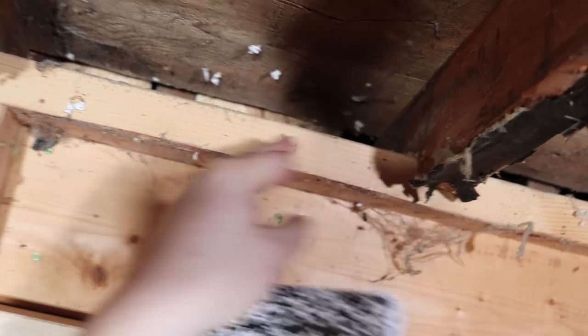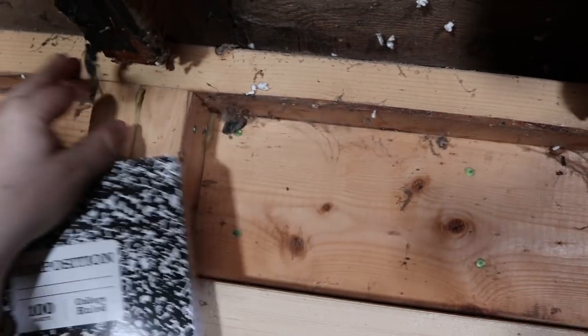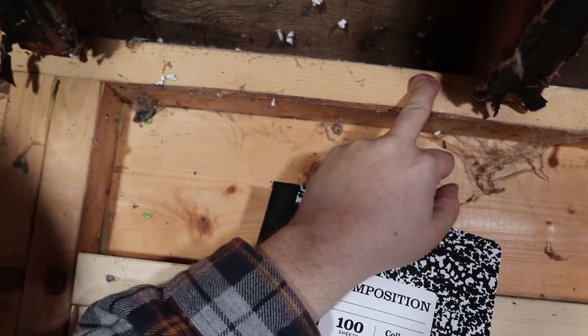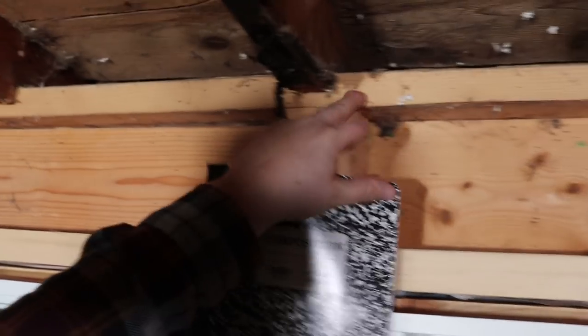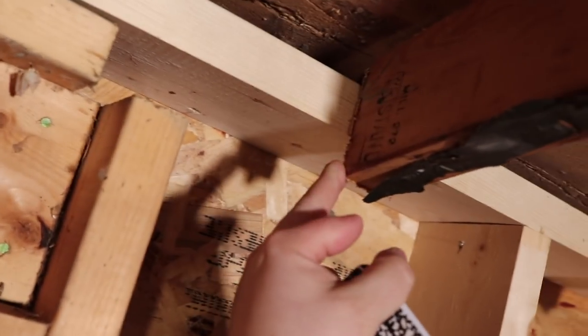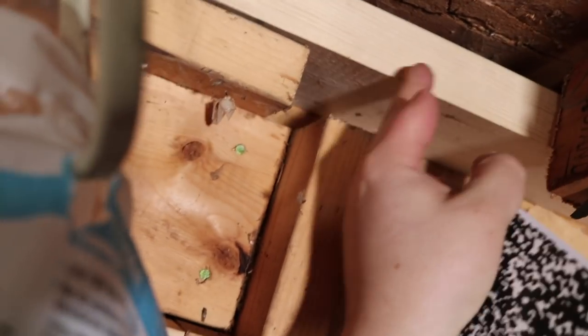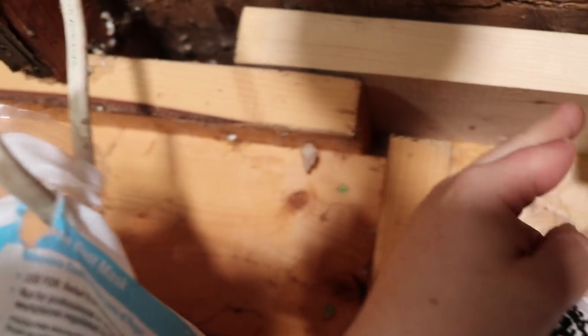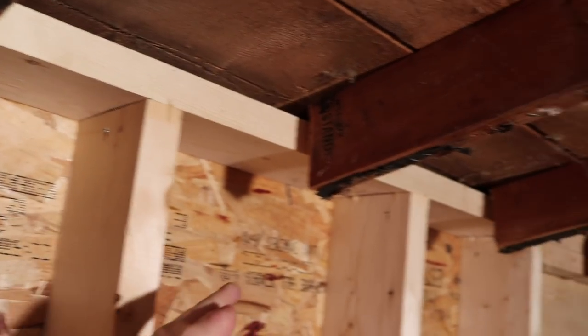So when this new wall got put in, this all got put in in the right place. This is the work — I'm pretty sure this is the work that I had done. This wall here, that was me. Here's the problem though: some more work was done to basically extend the 2x6 wall that I had put here and extend it all the way down this wall. When this was done — you can see here that this plate here was literally just set on top of the plate I created. This plate here was at the same height as the original. This got put on top of it, and this, all the way down, just got cut off.